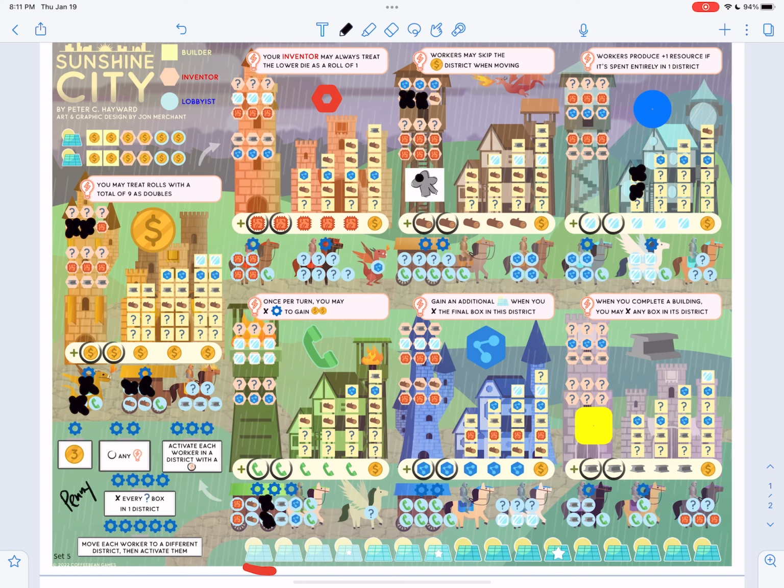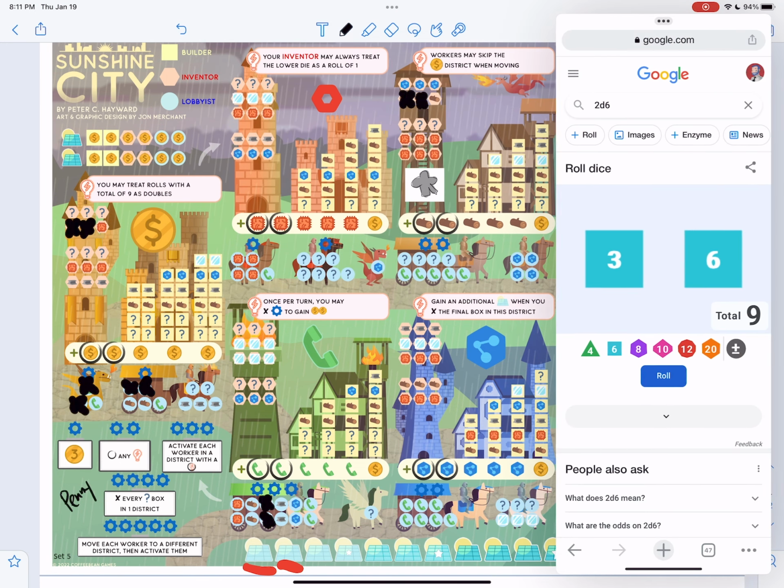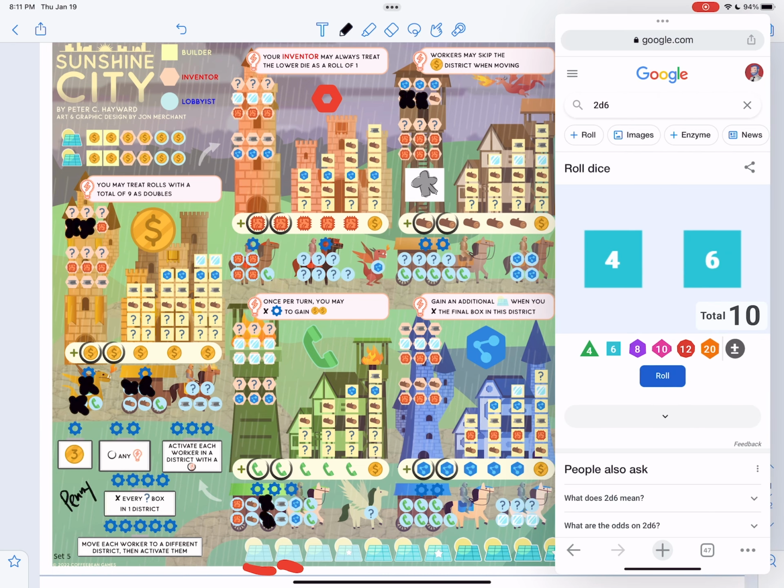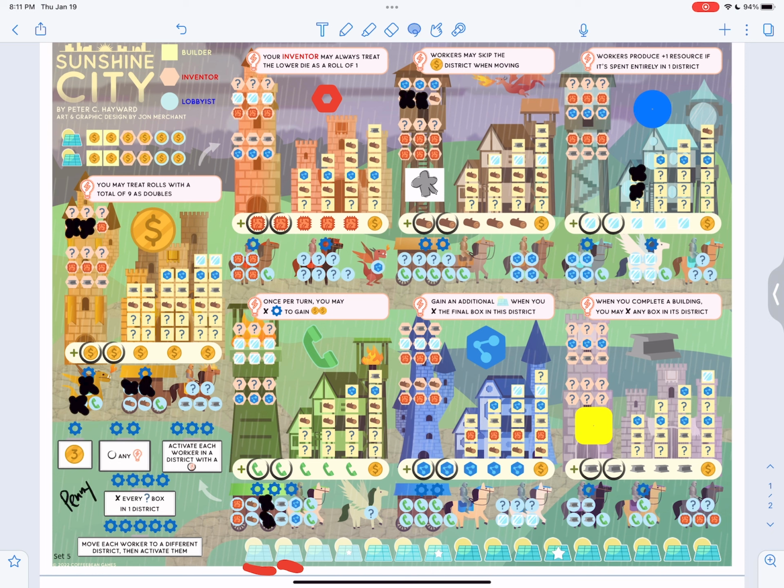There is no one in Penny's district at the end of turn, so we're going to again mark a solar farm. And as mentioned, if she gets to 11, she wins and I lose. And that very well might happen here. Oh, I forgot to mention, if you want to play along, it's a little late to broadcast this right now, just pause after each roll and then you can play the same game as I do and see if you can beat me and Penny.